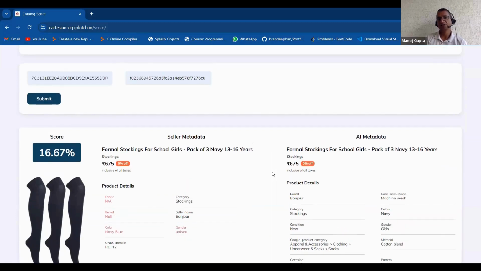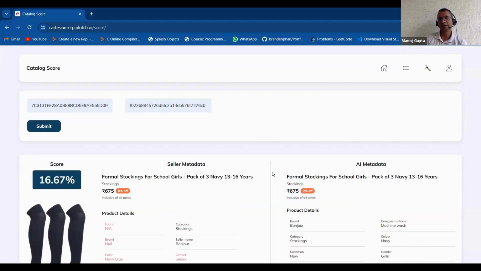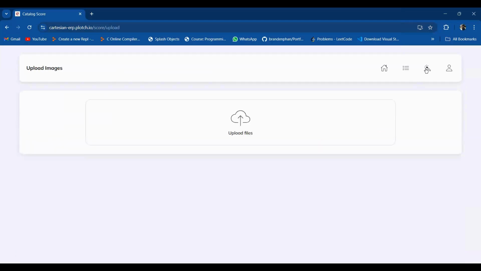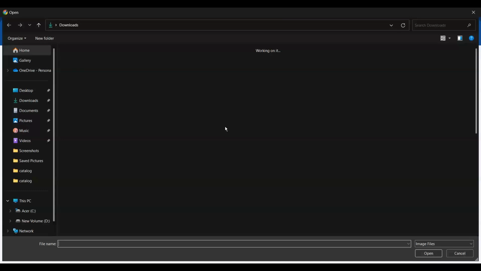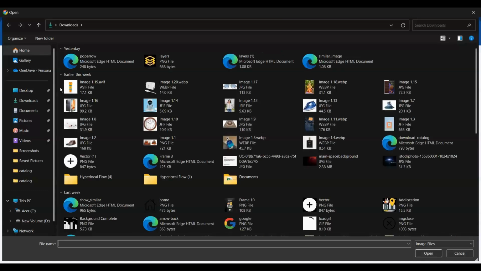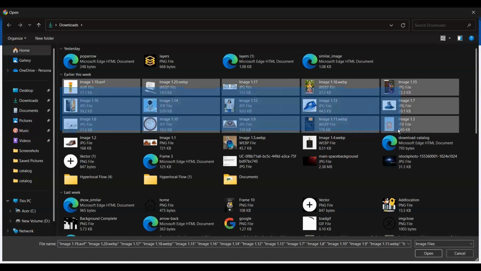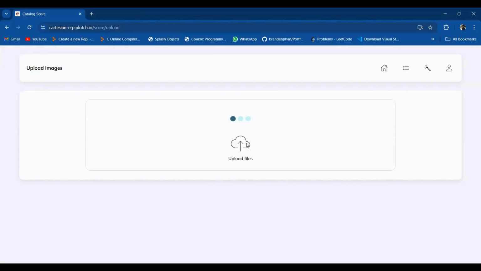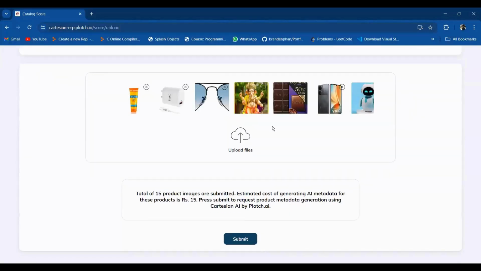Now tell us how to generate a catalog from just images. Yeah, sir. Basically here we have the icon that takes us to the upload area, upload file. Here we can click anywhere on this area to upload the file from our local. We can select the images that we want to analyze. I can click everything or just drag and drop the images. Once we click open, everything from the local will be uploaded to the web.